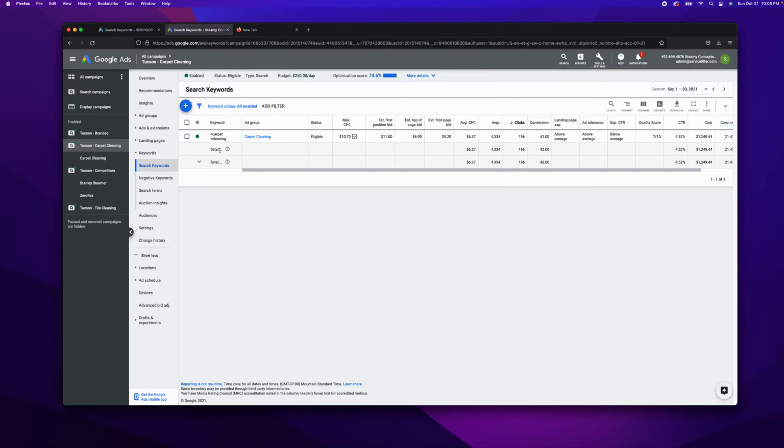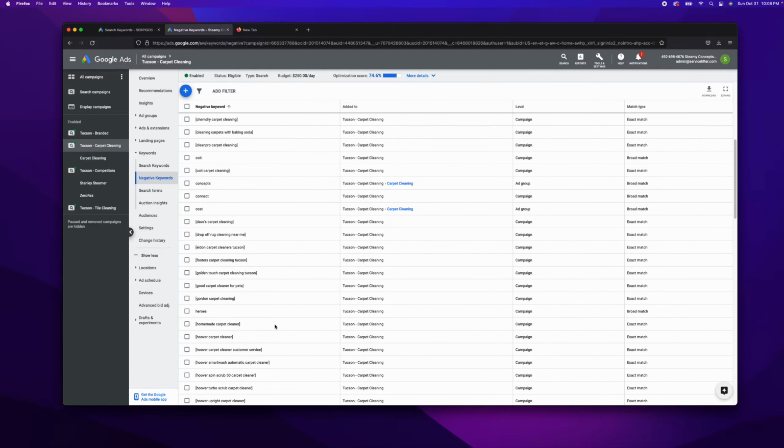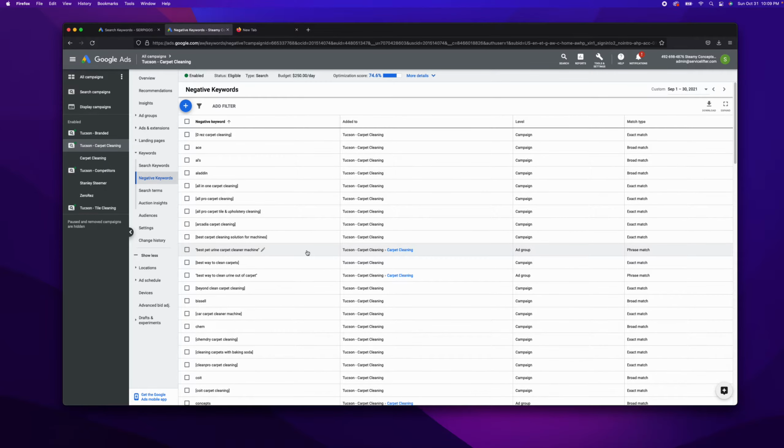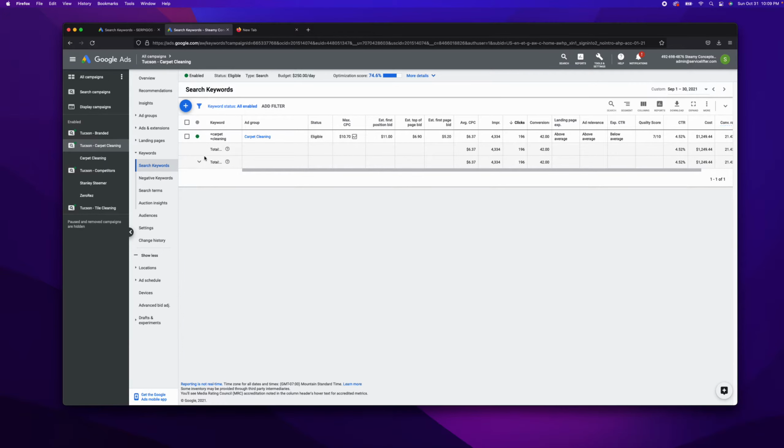And here I'm using a single keyword because my client, his name is Matt, he wants to come up for everything that has to do in regards to carpet cleaning. Now I do have a negative keyword dictionary list, which is incredibly long, to be honest. It's 88, I believe it's 88 pages. Yeah, 88 pages. So it's super, super long. But what we kind of decided when we got together was we were going to come up for everything, and then what we didn't want to come up for, we would filter out later just because of the large budget that this client has available.